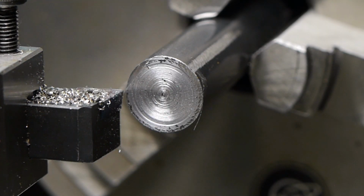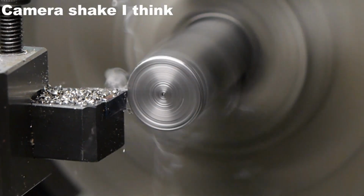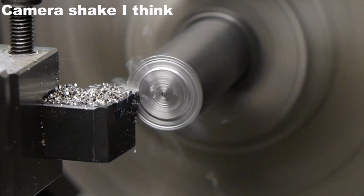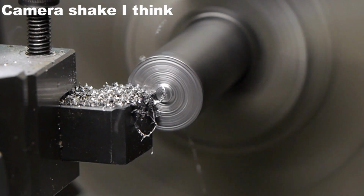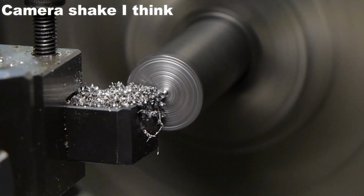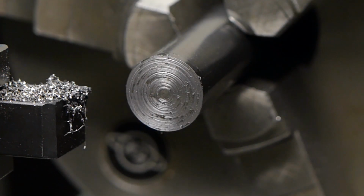I'm actually running the lathe at 1600 RPM. I normally never do that. It's pretty rough. I'm gonna get some oil. Well, not great, but acceptable. The material feels difficult to machine.